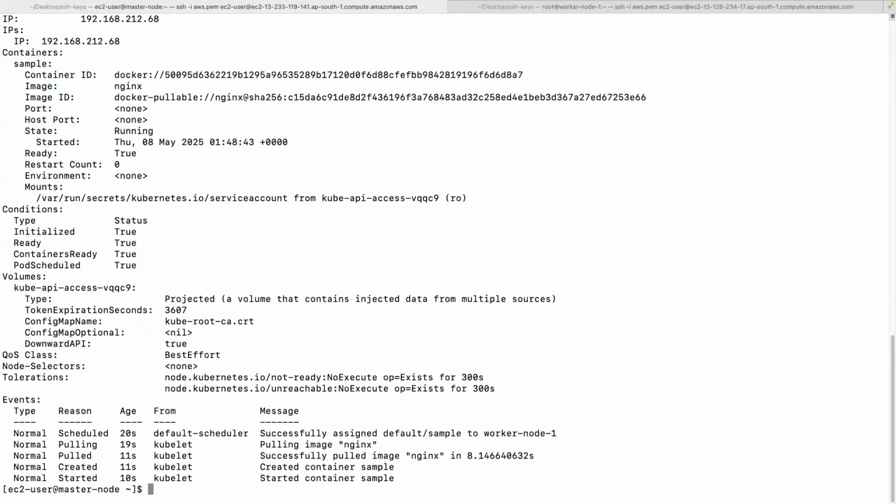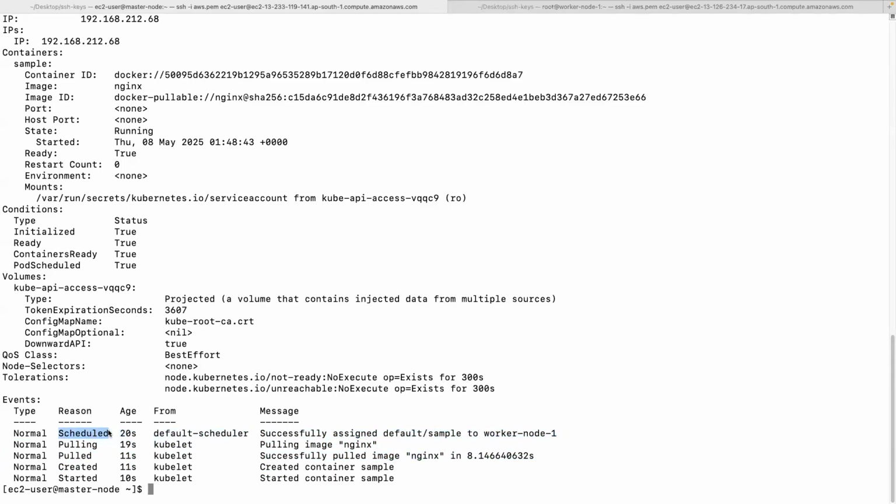Do you remember we discussed the architecture? First, your pod will be scheduled by the scheduler. The scheduler has successfully scheduled this sample pod to worker node 1. Then the kubelet is the one which takes those instructions and actually starts the container. Default scheduler means the scheduler component will schedule it. Once it schedules it and passes the information to the kubelet, the kubelet downloads the image and starts a container from that image. You can see that very clearly here.